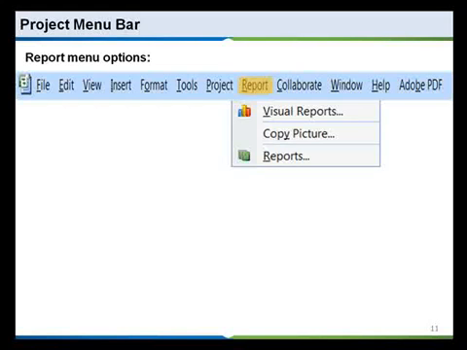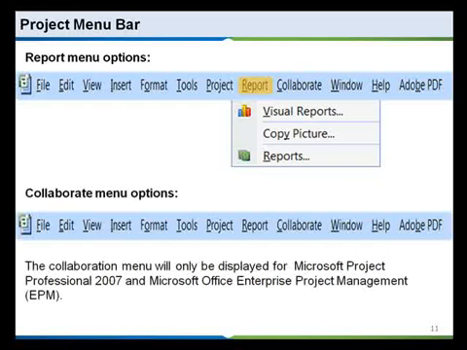You can click on Visual Reports to bring up a visual display of all the different types of visual reports you can produce, or you can click on Reports, which has them categorized in 6 main areas, which we're going to talk about in our project guide, setting up and tracking reporting performance. Of course, as I stated, the Collaborate menu options will only be displayed for Microsoft Project 2007 Professional and for Microsoft Office Enterprise Project Management.